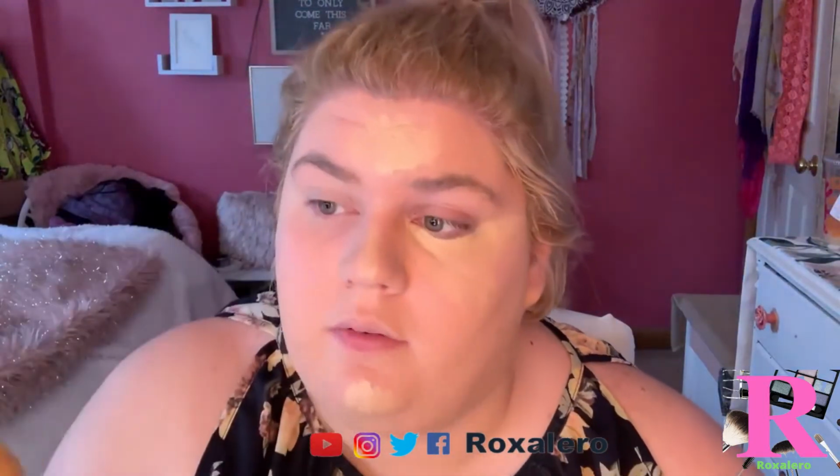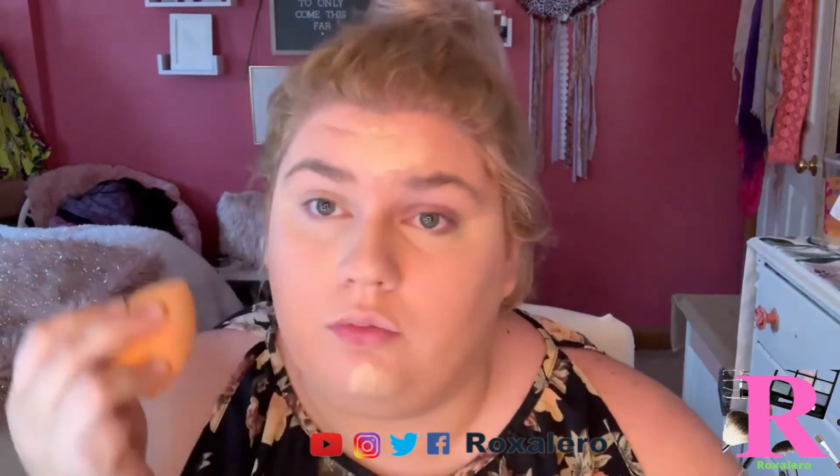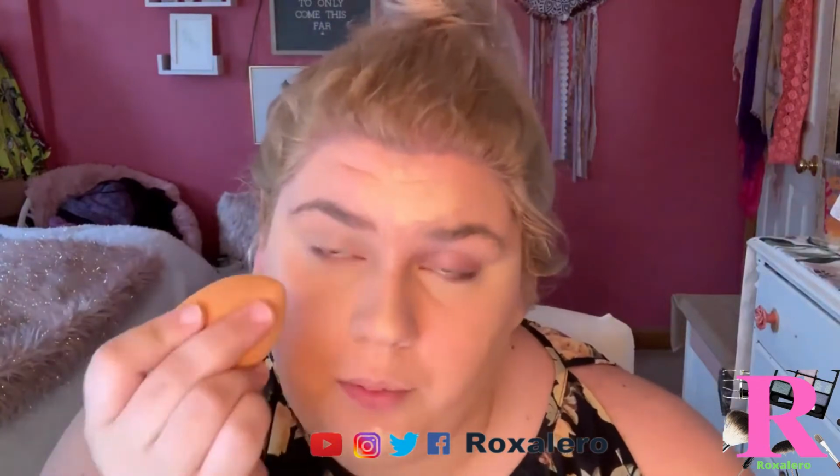And then what I like to do too is take whatever's on my sponge and put it over my eyes to get ready for my eyeshadow. As you're blending, I forgot to mention this before, as you're using a beauty sponge to blend, you want to just tap. You want to tap lightly. You do not want to rub. Avoid rubbing at all costs because that's not going to help. It's going to literally take off the product as you're blending it in, and you obviously want to avoid that.